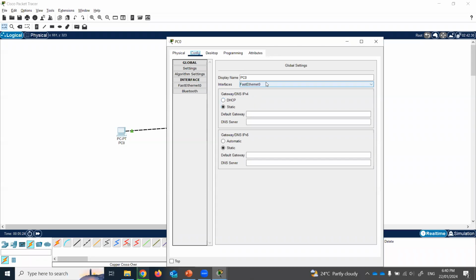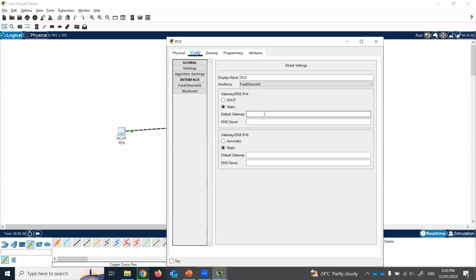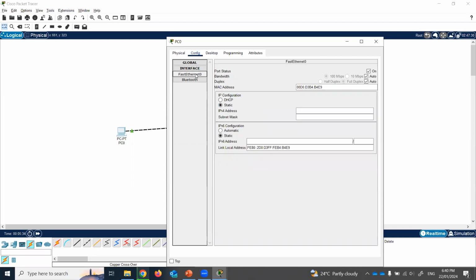and we are using the fast Ethernet, and you just put global, there you go, the fast Ethernet part. Yeah, we use this one. This is the interface I want to configure. So we have IP configuration, DHCP, static, IP version 4, etc. Again, as I mentioned, this one you just ignore it, IP version 6. We'll do the IP configuration, IP version 4. So it's 192.168.100.1. And you notice that something called subnet mask will be automatically generated.